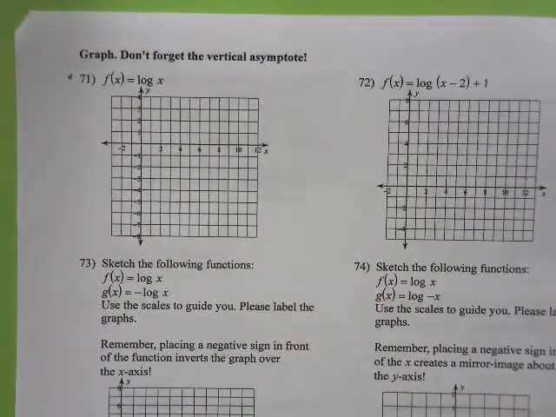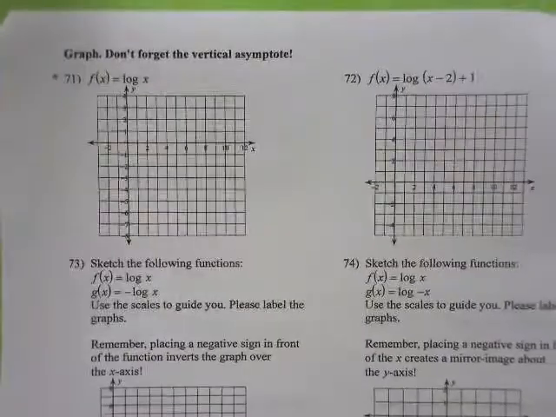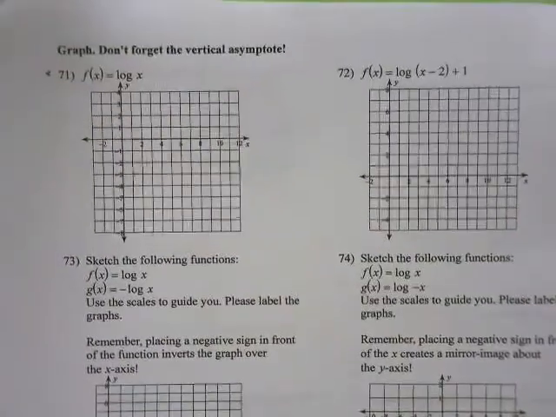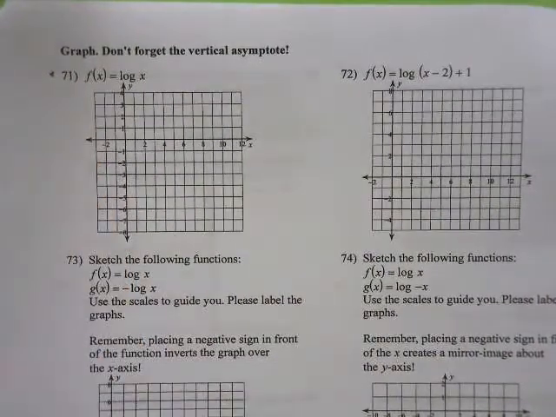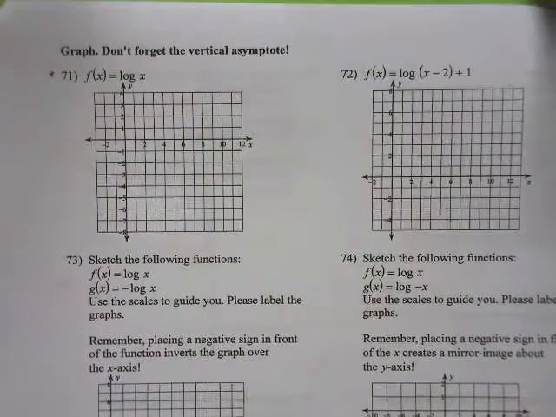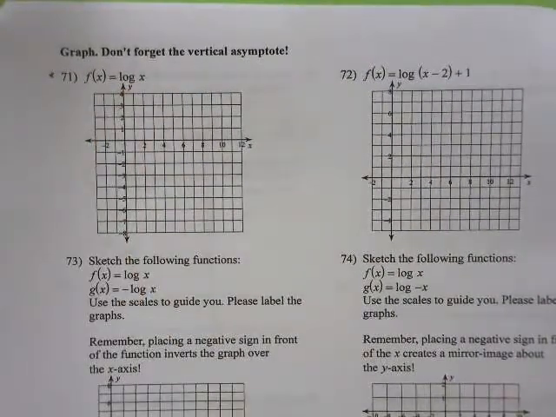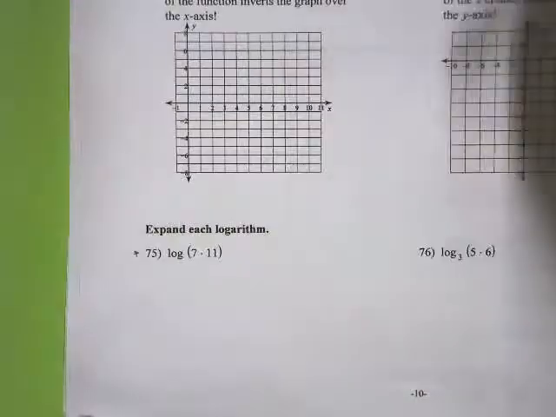Let's do 70. No, I'm just telling you guys. Okay, I know I told you guys from here all the way to 74. I think I was supposed to do 71 with you guys. You know what? That is okay. Just let me know if you guys have questions on that one, because we did review this one on the parent graphs. So go back to your parent graphs. If you need help with that one, just X that one out. Let's do 75.